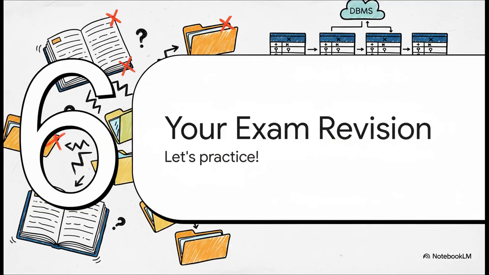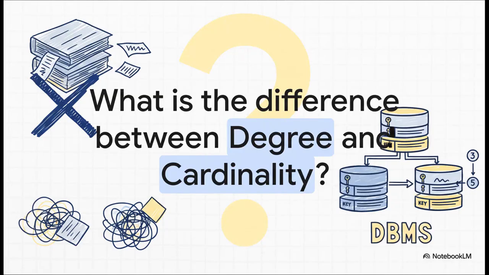Okay, phew, that was a lot, but you did great. Now it's time for a super quick revision round to make sure all these new ideas are locked inside your brain for the exam. You ready for a quick quiz? All right, here's your first question, and I told you this one was important. What is the difference between degree and cardinality? Take a second, think back to that table. I know you've got this one.